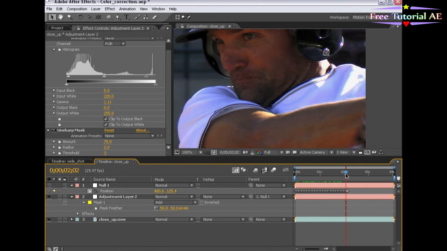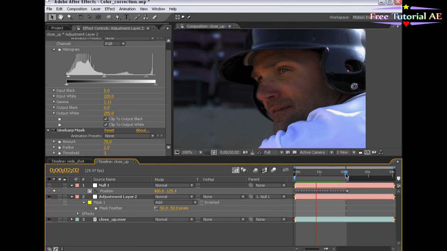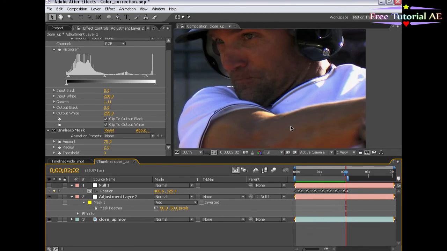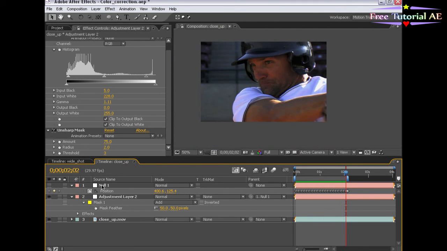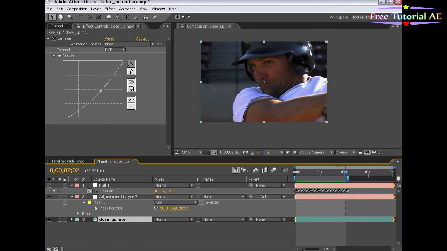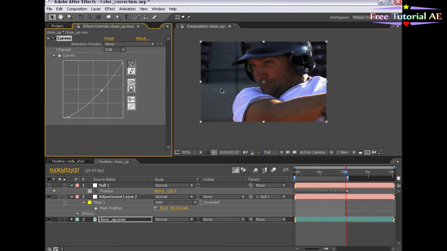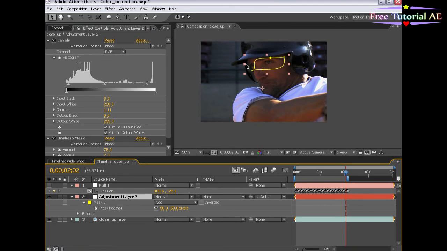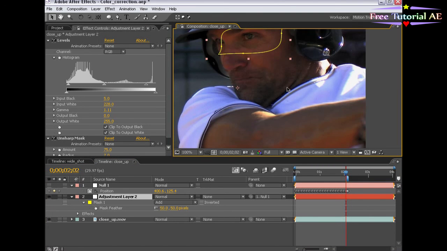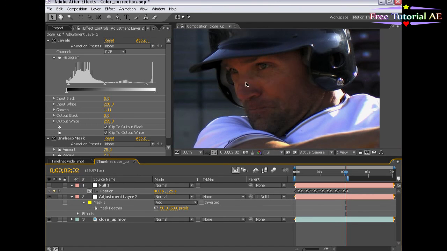Let's go ahead and preview this. Now, you may run across some footage that is already dark and you won't necessarily be darkening it yourself, but I just wanted to darken the layer to show you the purpose of why you would want to work in a specific region of the image without changing the overall image.